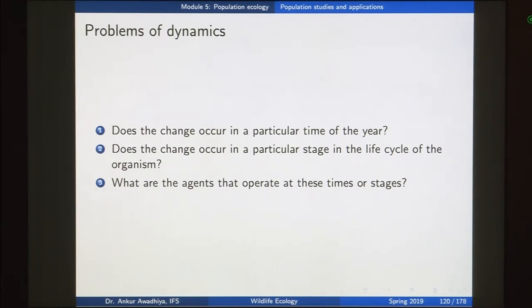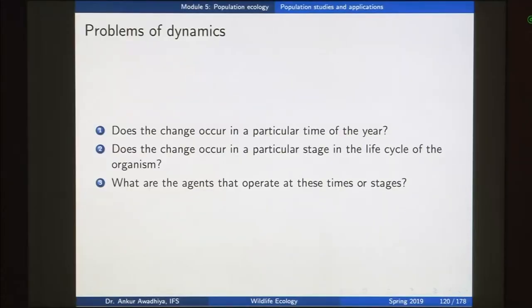So, probably that had something to do with the rainfall that happened, or probably a drought that happened. So, it could be related to some climatic conditions, or it could be related to an external condition such as a predator. Probably it is possible that the predators of locust have gone down. Now, if the predators of locust have gone down in numbers, then it is also possible that the locust will increase in their population. So, the population will blast.